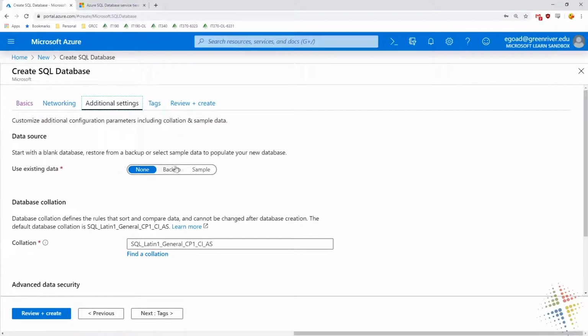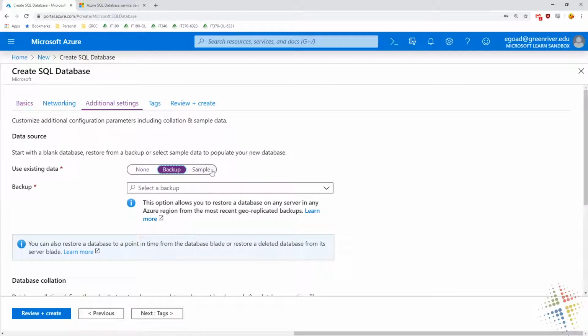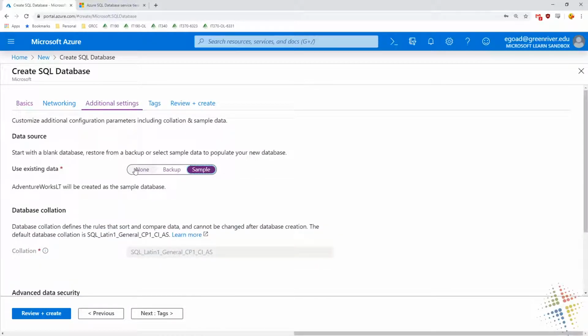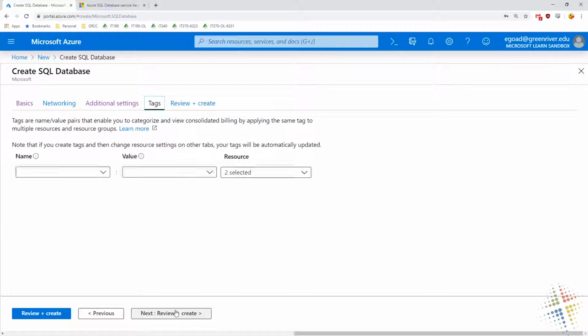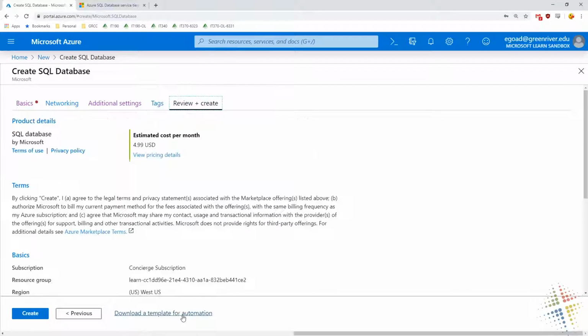Additional settings, use existing data? No, I could restore from backup, or I could use a sample AdventureWorks database. Collation, this is the standard collation. Unless you need to change it, leave it as is. Tags, and then create.